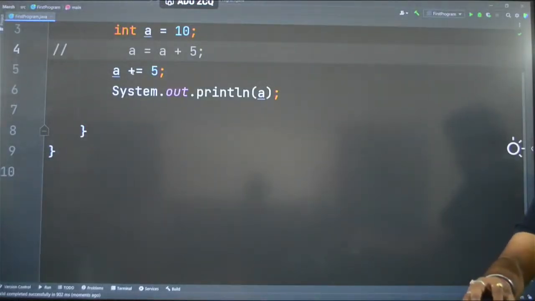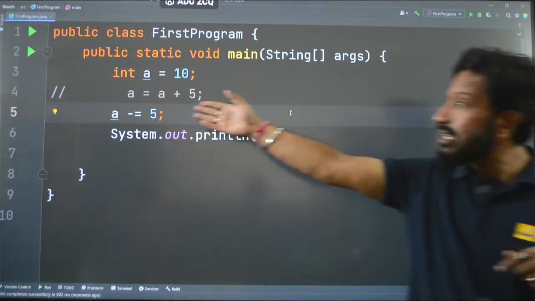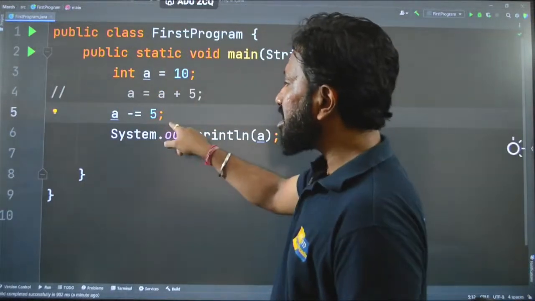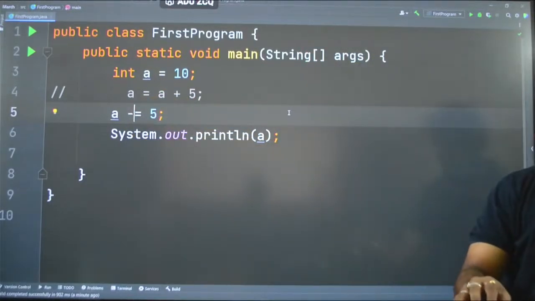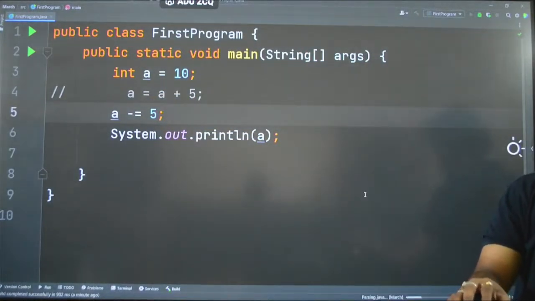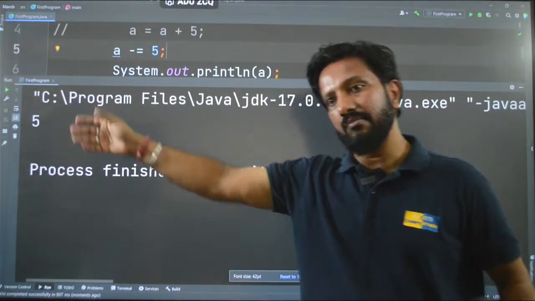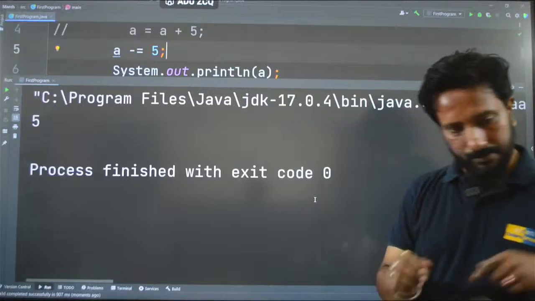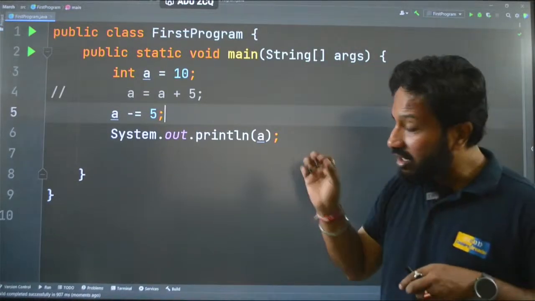Let me write minus equal to. So ultimately we have 10 here and I am writing minus equal to, so a equal to 10 minus 5, and it will be stored inside a, right? See guys, this is answer 5. Okay, I hope this is clear now. Similarly, every one of them will work like this.